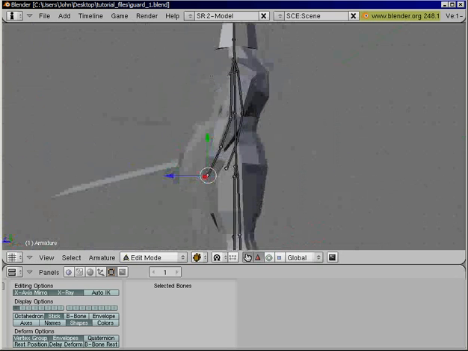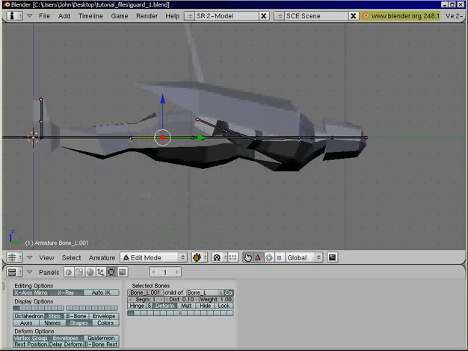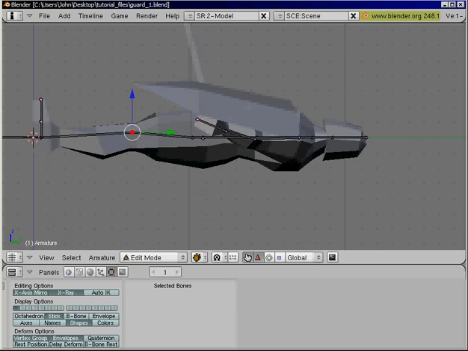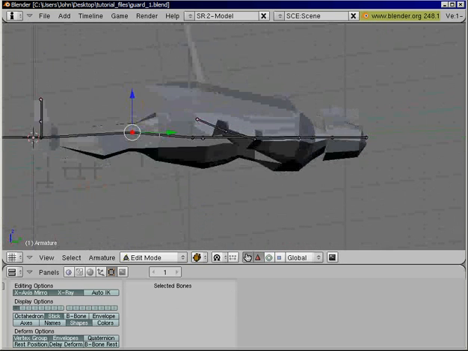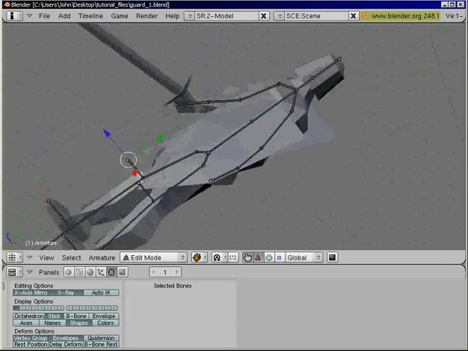Now we're going to select the knee joint. We're going to move it just a little bit forward, which is going to come in handy later on when we're trying not to get the knees to bend backwards. Then we can symmetrically extrude straight out a short bone like that. This will come in handy later, not really going to deal with it right now.